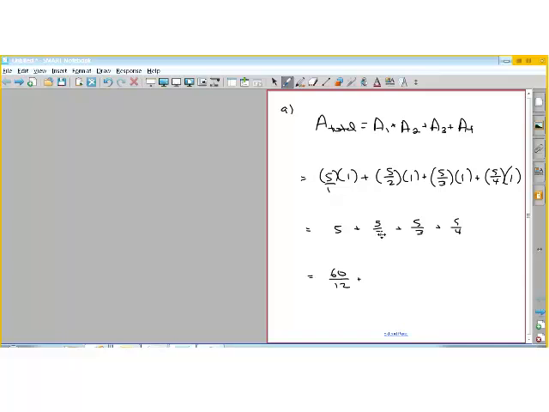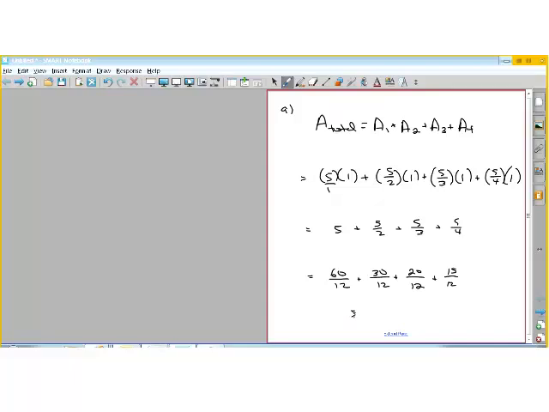This one, to get 12 in the denominator, we need to multiply by 6. So we'll take 6 divided by 6 times 5 halves, which will give us 30 twelfths. We need to multiply this by 4. 3 times 4 is 12. So 5 times 4 is 20. So that's 20 twelfths. And then to get 12, 4 times 3 is 12. So we're going to multiply 5 times 3, which is 15. So we get that. And then you add all those little fractions up.